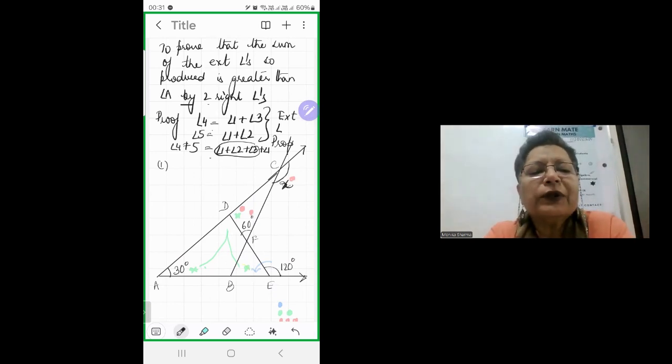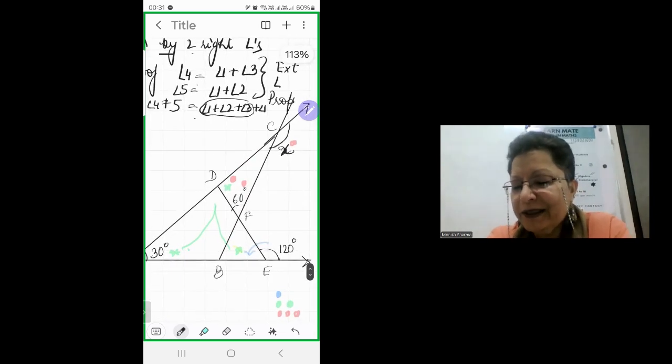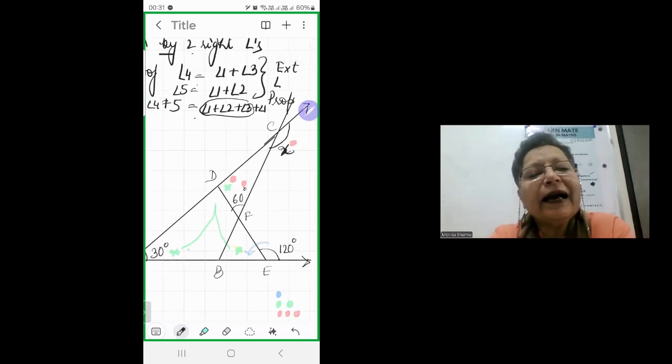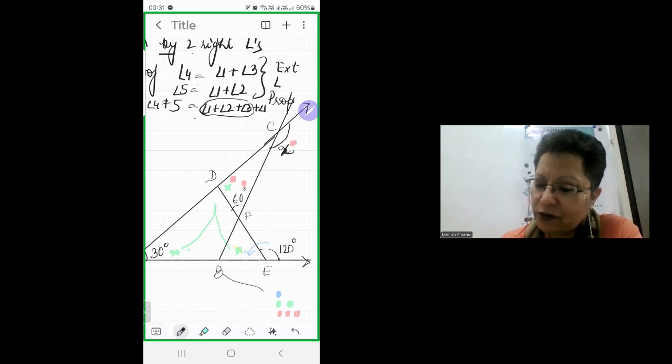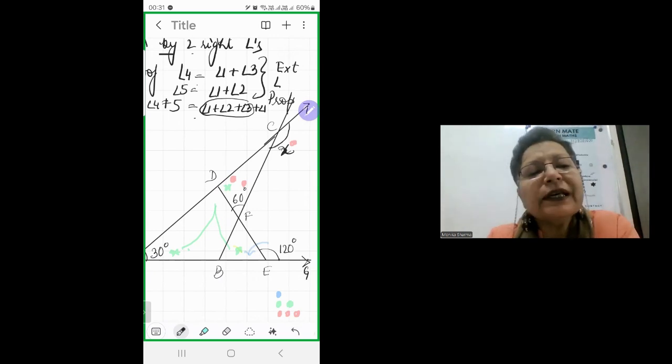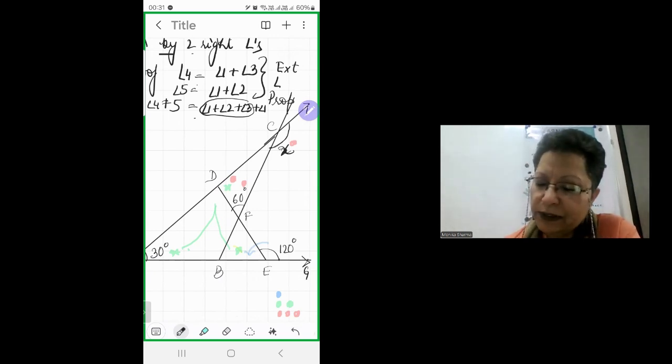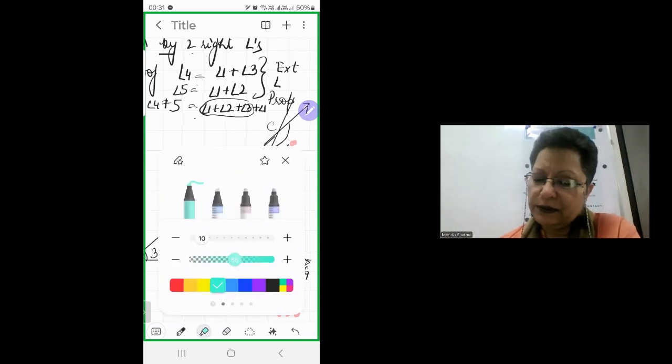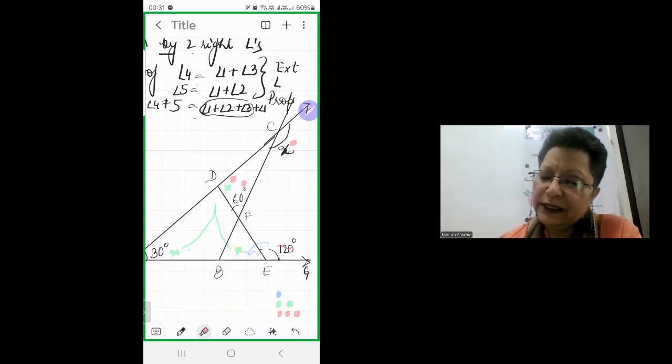Okay, how do you do that? You can see I have used some legends. First, I'll use the blue marking one. I have been given that the angle FE, let's just call this, let me call it G. FEG has been given to you as 120 degrees, right? I'll use a darker color. FEG has been given as 120.